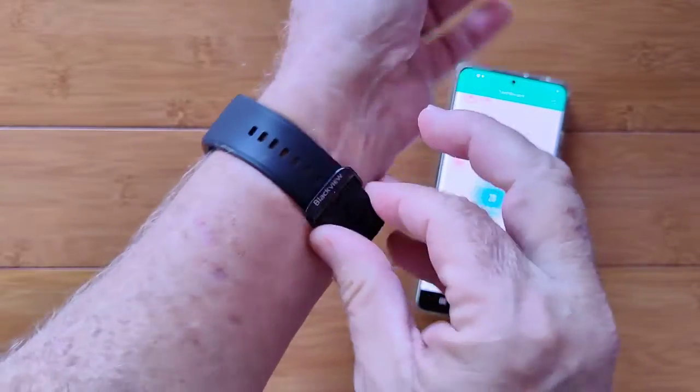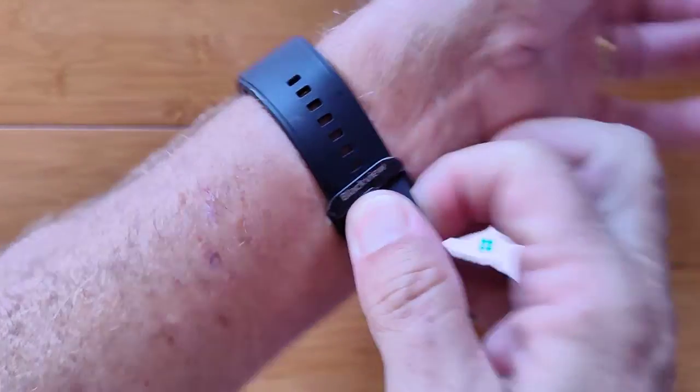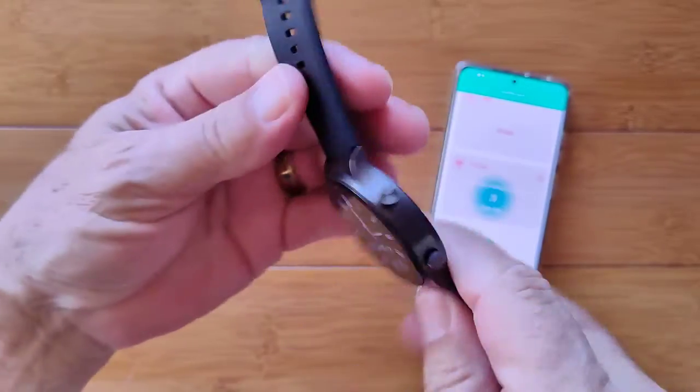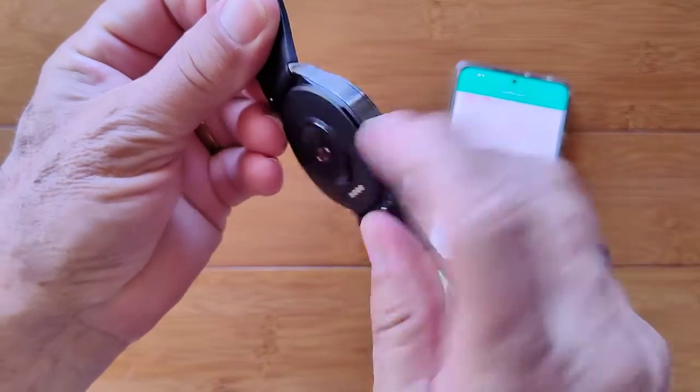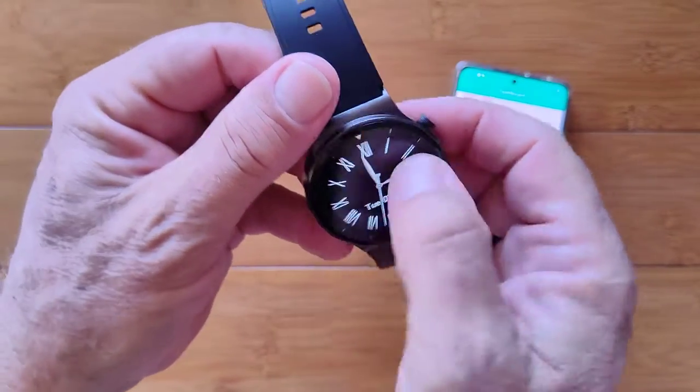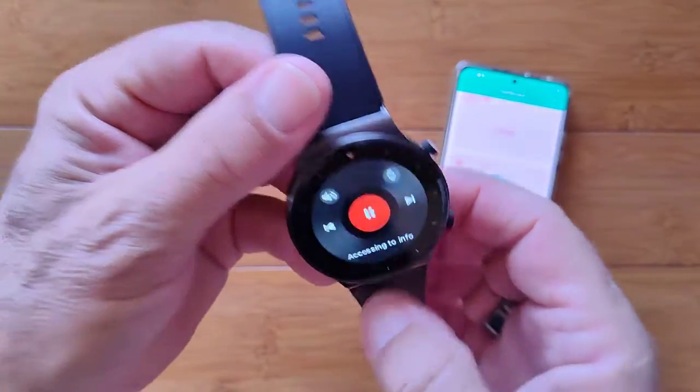So all in all, this Blackview watch is a pretty simple, basic, but functional smartwatch. It's dressy. It's got Bluetooth calling. It's nice and loud. It can play music with it. Yeah, I told you I'd play some more.